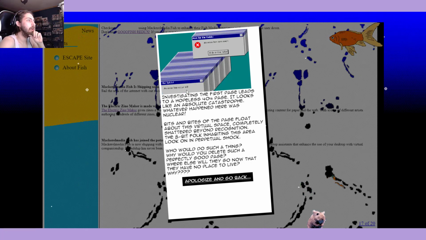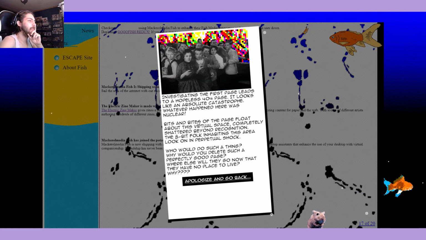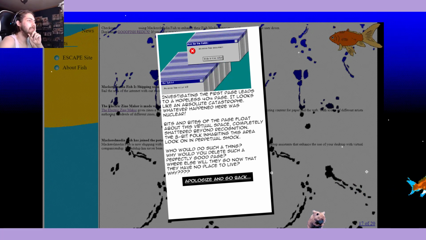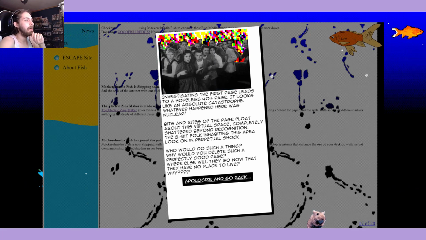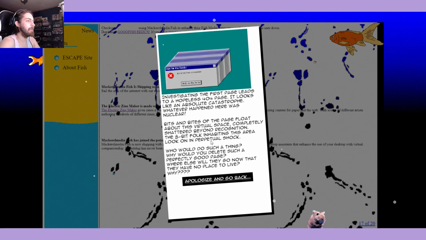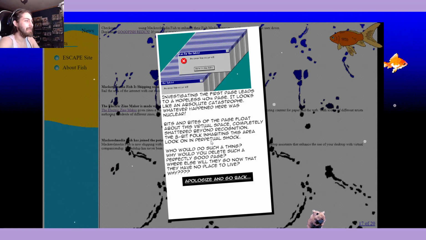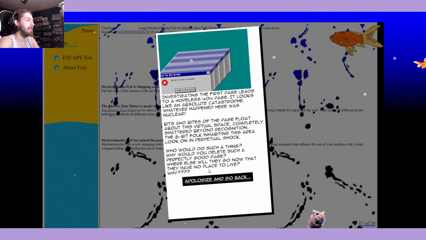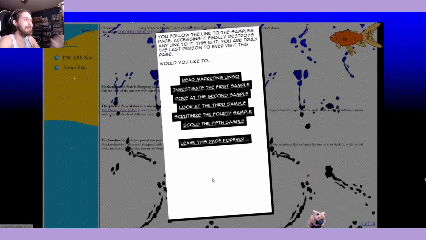Investigate the first sample. Oh. Investigating the first page leads to a hopeless 404 page. It looks like an absolute catastrophe. Whatever happened here was nuclear. Bits and bytes of the page float about this virtual space completely shattered beyond recognition. The 8-bit folk inhabiting this area look on in perpetual shock. Why would you do such a thing? Why would you delete such a perfectly good page? Where else will they go now that they have no place to live? Why?